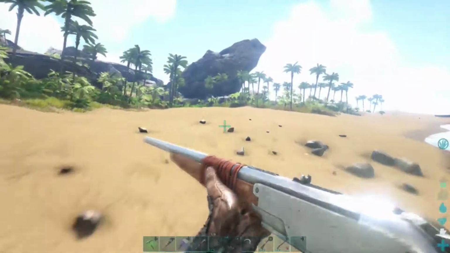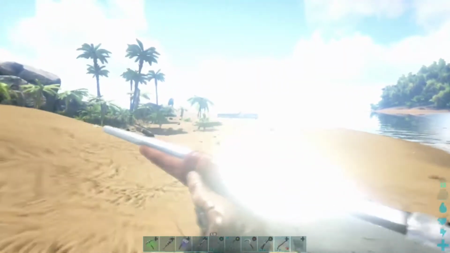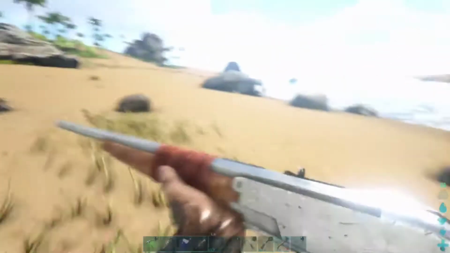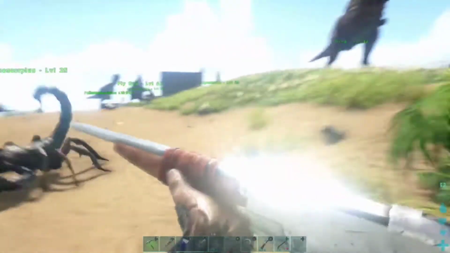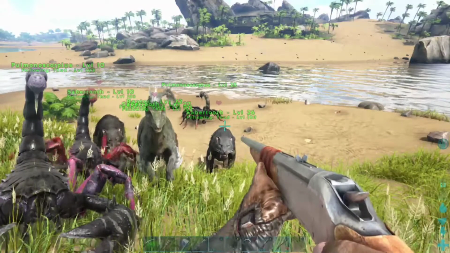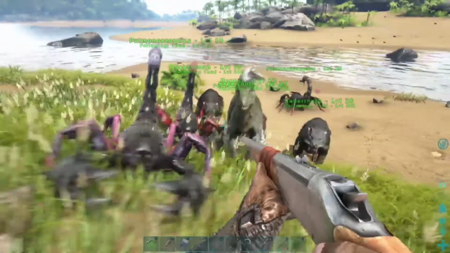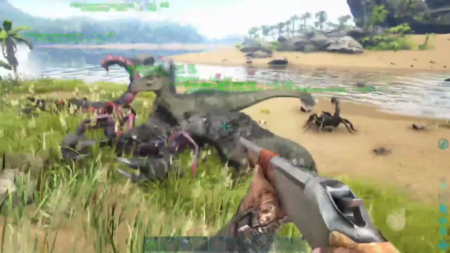So, we've done a good chunk of taming already, but I just wanted to get a bit more backup for some of the smaller guys. Alright, let's head back to the island here. Alright, so we have two raptors, two scorpions, and three sabertooths. Did we lose a raptor? I think we lost a raptor somewhere in there.